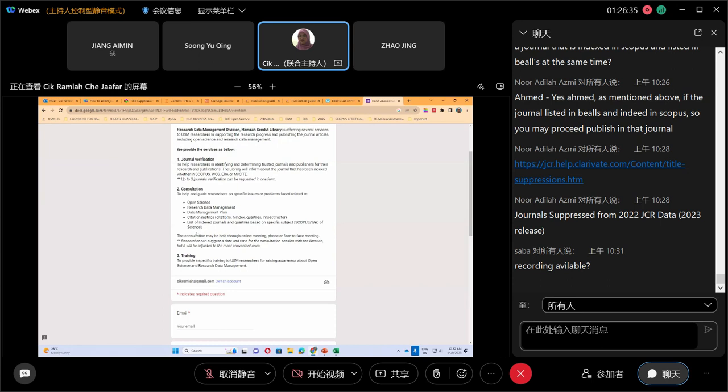And the last one, if you need to know how to search for indexed journals based on your subject, like I taught you earlier, and at the same time get the quartile from Scopus and Web of Science.